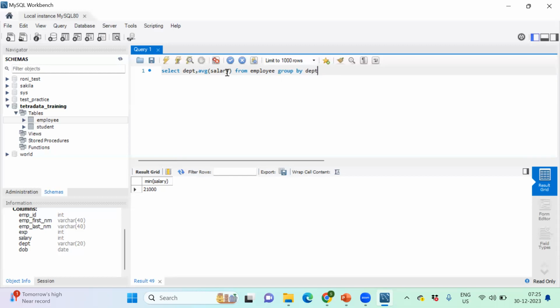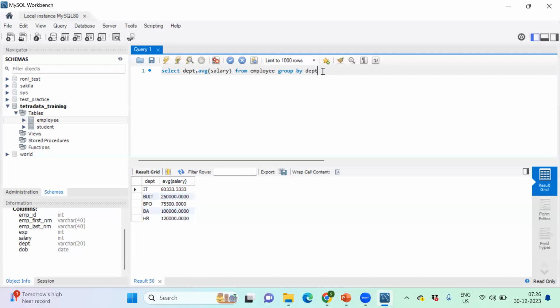Then I'm doing the average. So grouping by department. Then I'm doing average salary. And while printing, I'll be printing the data set based on department versus salary. That is why I need to print both of them. Okay. Select department, comma, average salary from employee, group by department. Let me print it.